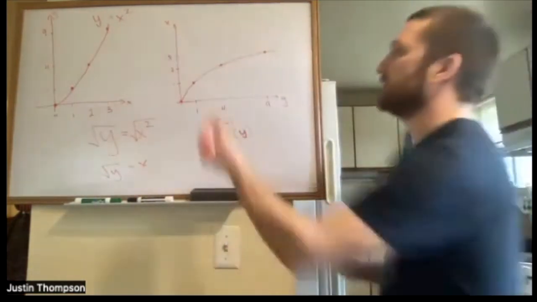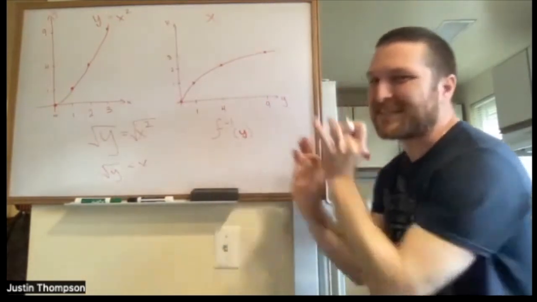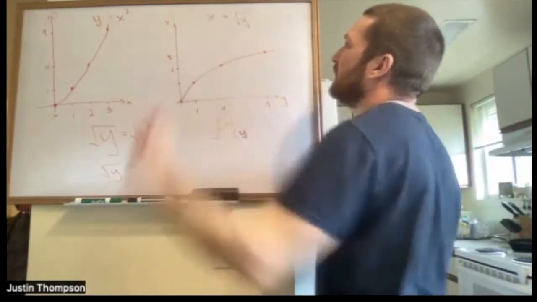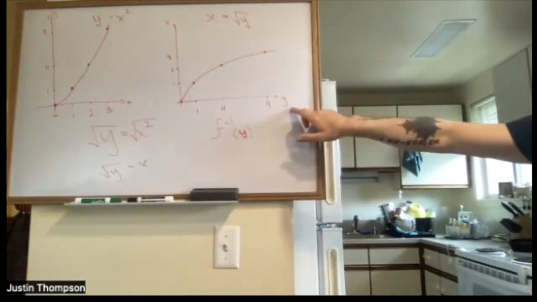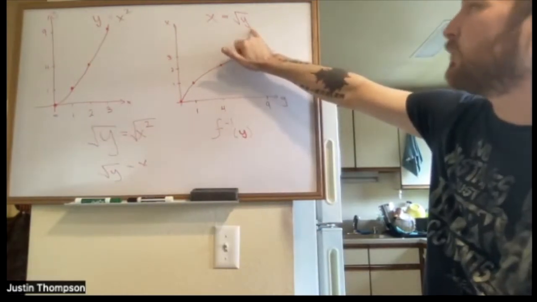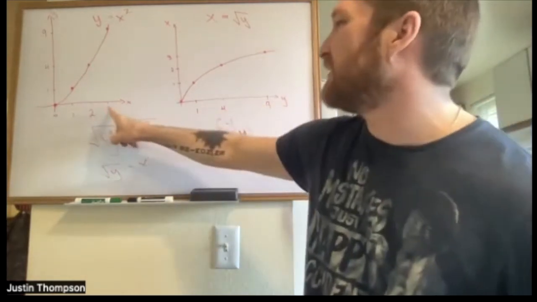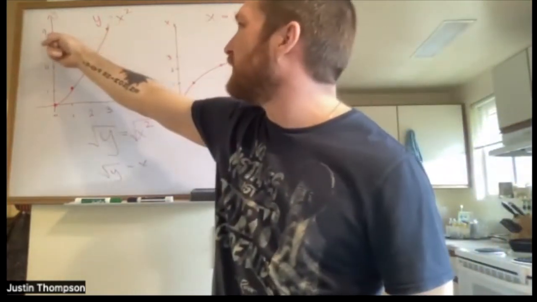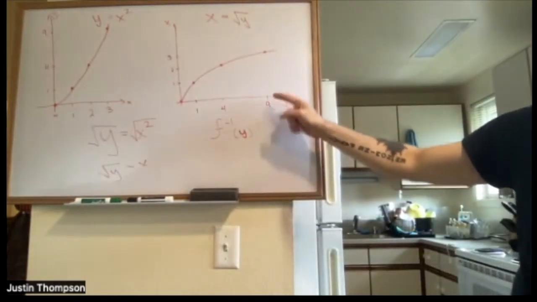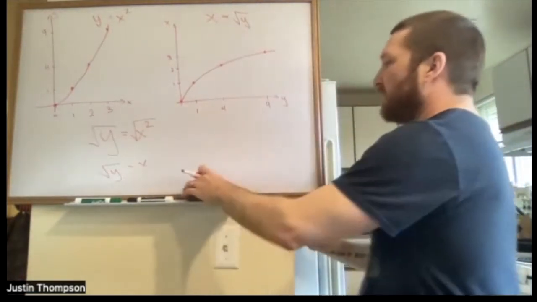So I'm going to write that right here. I'm going to say the x outputs, now we're thinking about this as outputs, are equal to the square root of y, which we're thinking about in this case as inputs. But I wrote it like this to be even more suggestive, right? It's like, well, wait, this came from somewhere. That number right there came from somewhere. Yes, it was originally the output of your original function. That's your y, a 9 is your y. And so when you take that 9 and plug it in, it tells you that you get, let's see.